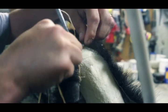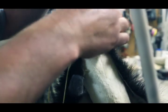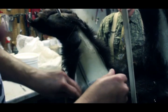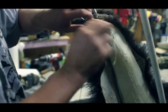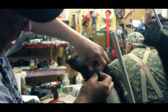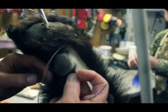When I use yellow thread, we can see it easier with the black hair. And then after it dries, we just run a bead of black stain right over the thread. Down here a little bit, then we'll start applying all the paste underneath the skin right here to keep the legs held. See how it all comes together as you sew. In this little pad right here, we'll put a little bit of clay underneath it to lift it out. Normally it does bump out a little bit.